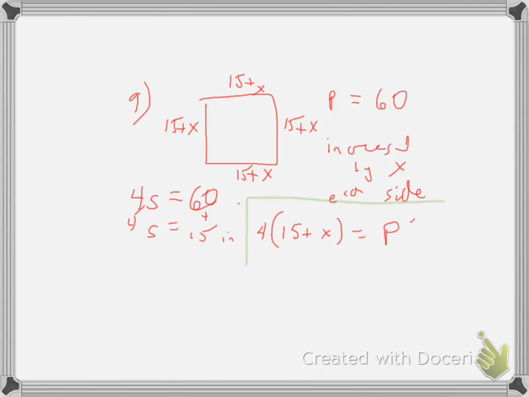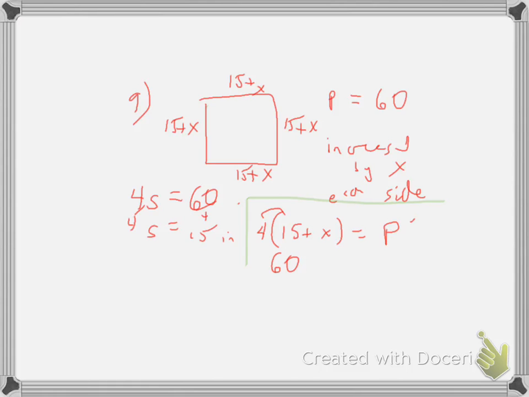So this guy, there's just 4 of them. Can you leave it like that? I suppose you could, but generally you want to work stuff out, simplify it. Simplify basically means get rid of the parentheses. And when you factor, you're actually going the other way. You're making it less simple. So when parentheses are involved, I'm going to take it that next step, which is 4 times 15, the old distributive.